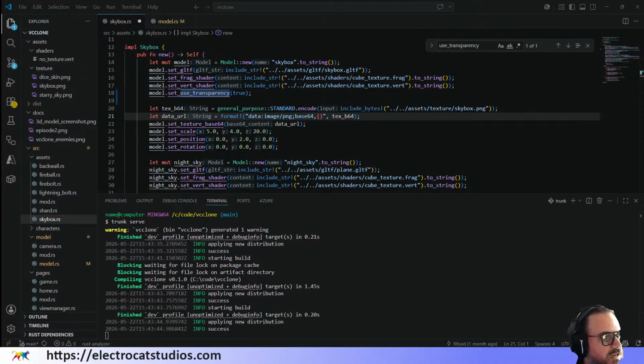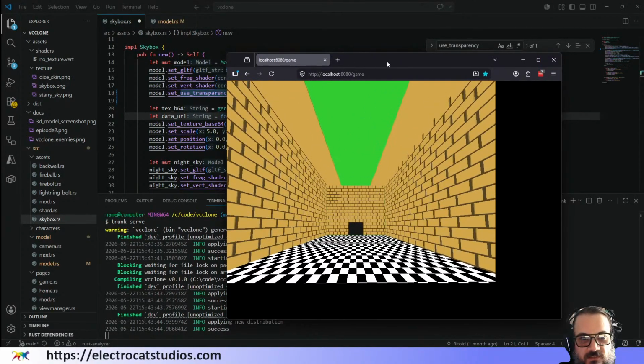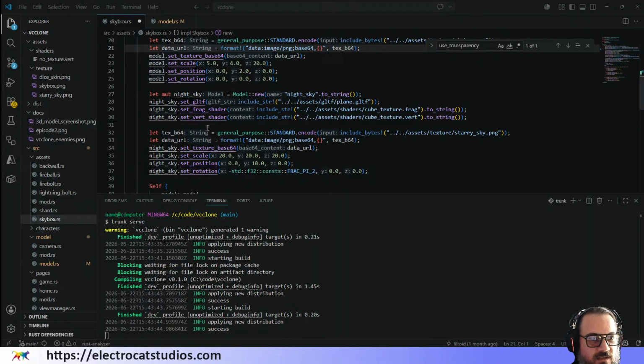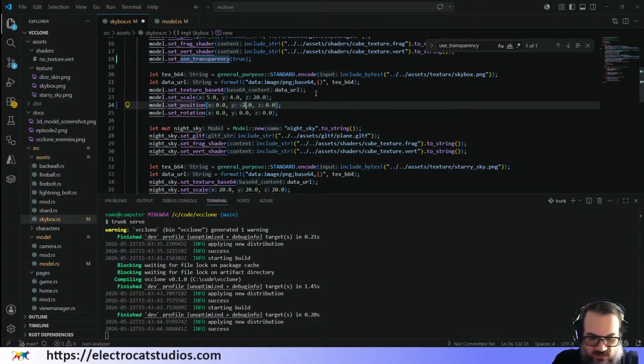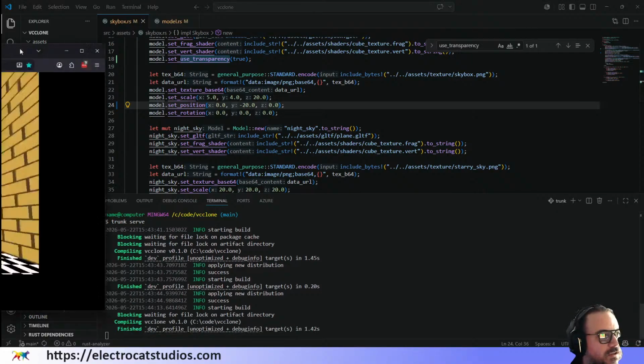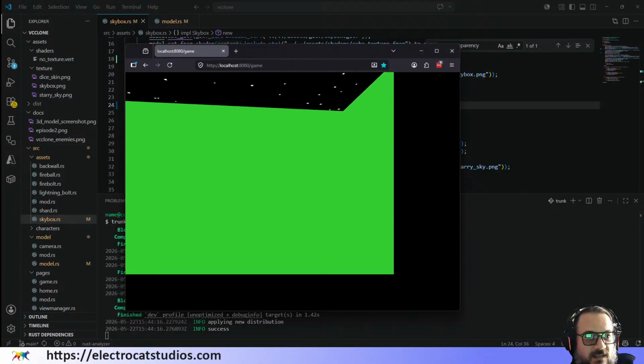And okay, well, that's a good start in that it's now green, which is the background, so that's good. But then the night sky isn't appearing, so let's try and figure out why. So I seem to remember we got the night sky working. Let's drop the skybox to -20 just to drop that out of the way and see if we can see the night sky. Okay, we can see the night sky, it's just a little bit high. That's why it's not appearing above the model, so we need to move that down a bit.